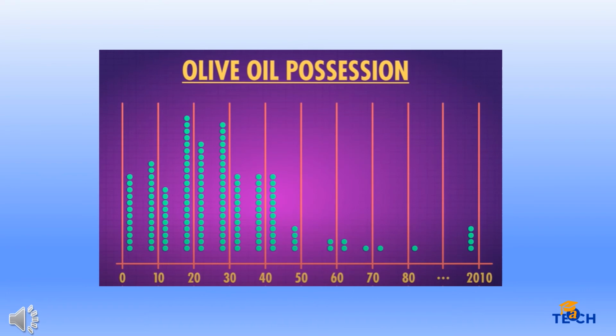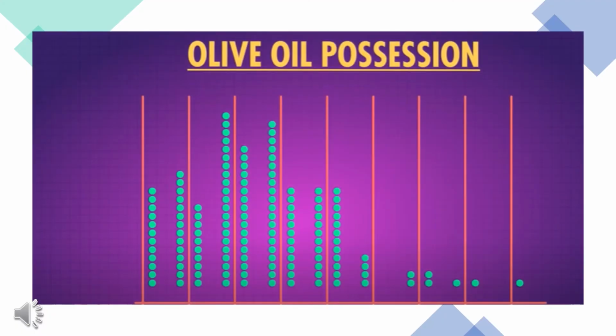We can have larger stems too. If the data went all the way up to 2006 ounces, we could have a stem of 200, but that's probably too much for our olive oil example. Now that we have all the stems, we can add the leaves. Each stem, like in a real plant, can have multiple leaves. They're stacked on top of each other so that the height of the stack shows you how frequently the data appear in that bin, just like a dot plot.